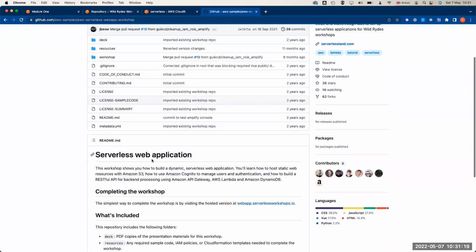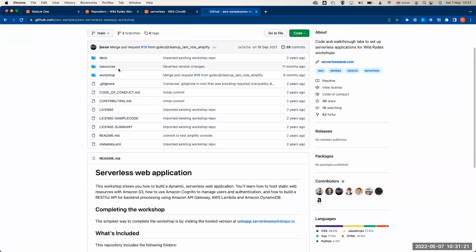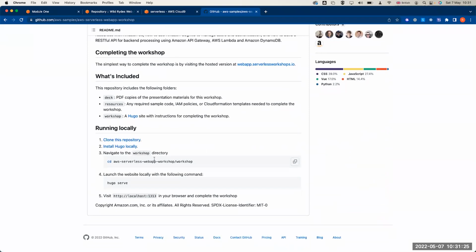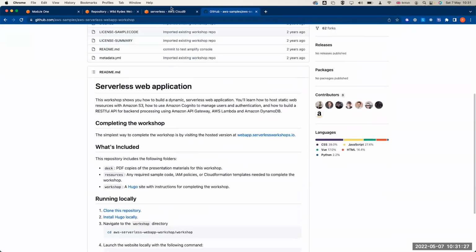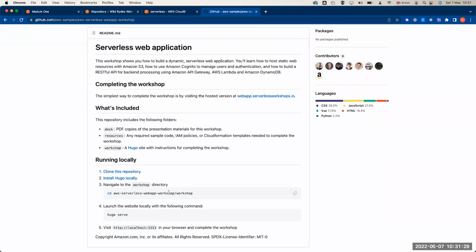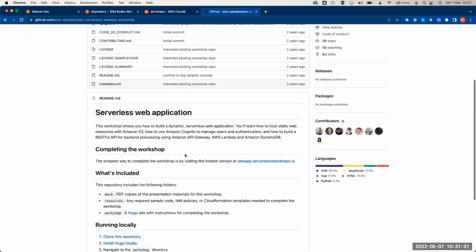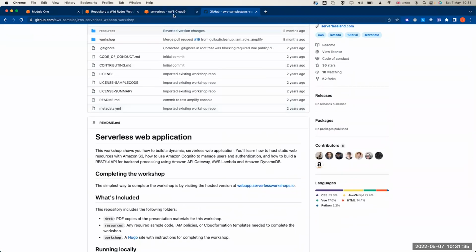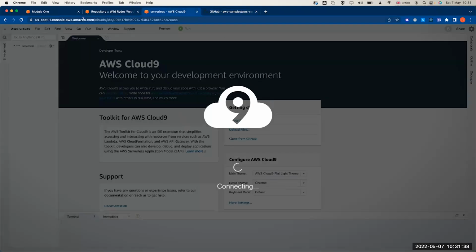However, the next step for me, guys, and be careful, I'm following this link, Web App Serverless Workshop, not the one in AWS project. The one in AWS project will be just to see the outcome. It won't give you detailed instructions similar to what I want you to learn.